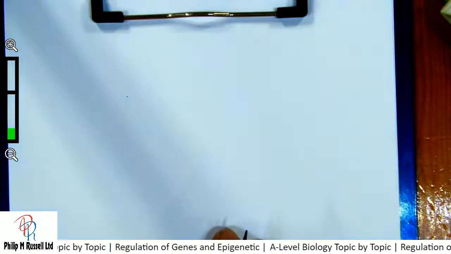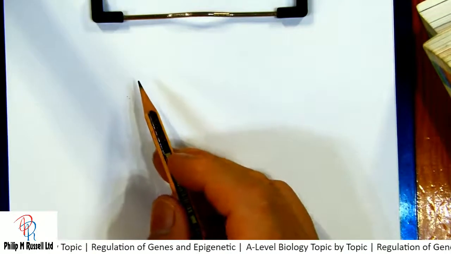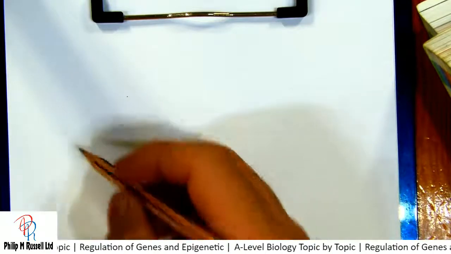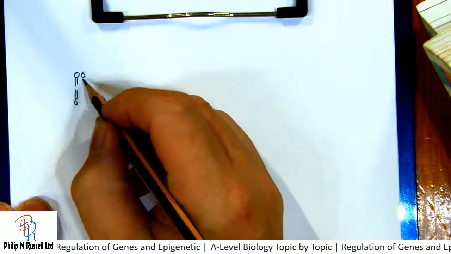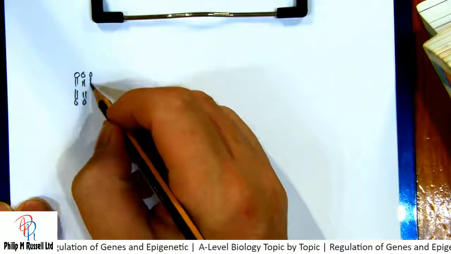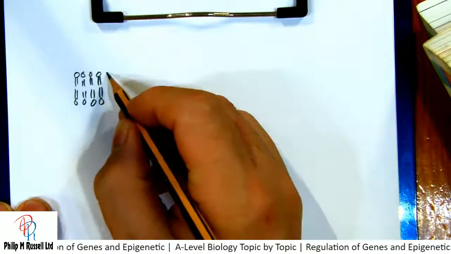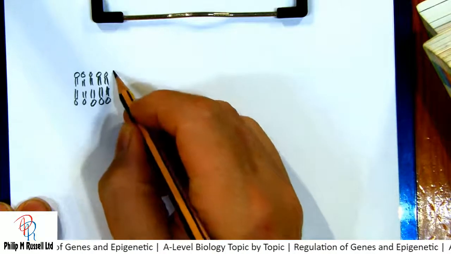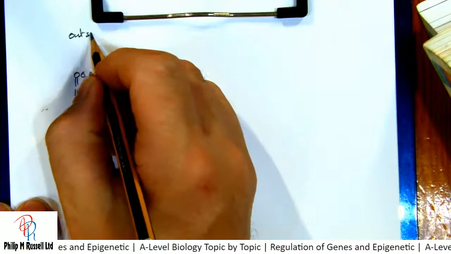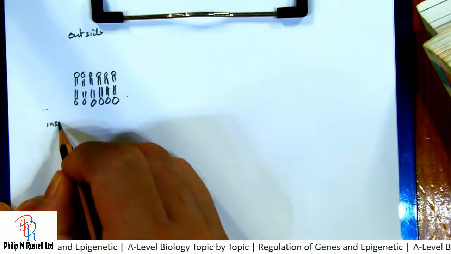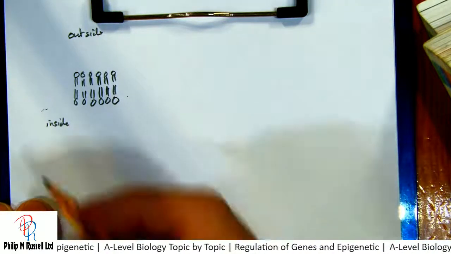Zoom in. Right, so let's have a look at a little bit on the effect of estrogen. So what I've got is a cell membrane, and this is going to take an awful long time to draw. So we're going to have a very short cell membrane. There we are. And this is our outside of the cell, and we'll have the inside of the cell. And we have basic control.